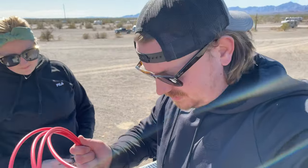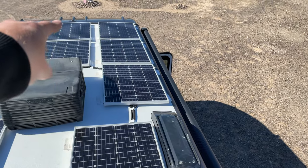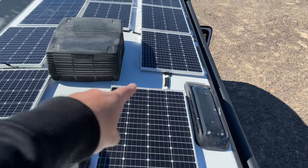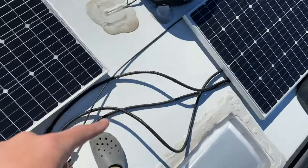All right, so we're done for now. We've got some extra parts. For being no holes in the roof, I think it turns out pretty good. It's worked on our Airstreams, or on our Scamp. I think I already mentioned this, but it's three, three, three, and three. And then we have all the cables.